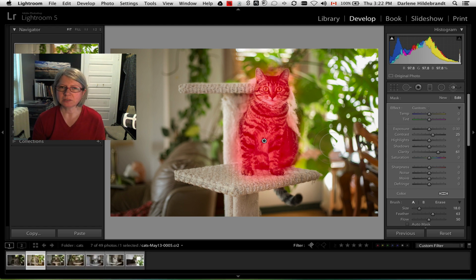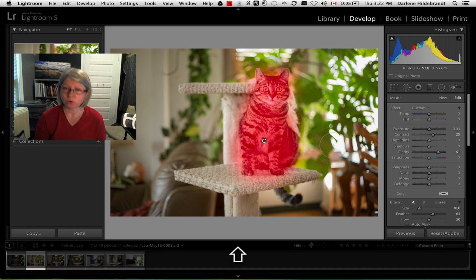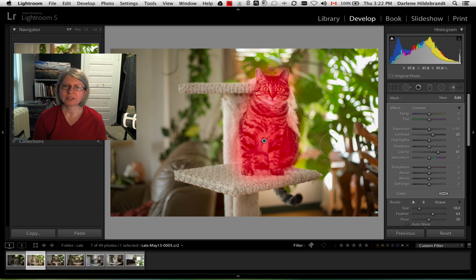Okay. It comes in a number of different colors as well, actually. Red works well for lots of scenes like this, but if you're doing a scene in nature where there's lots of green, you can change the overlay color. Just hold the Shift button down and click O again, and it toggles through the different colors. Now you can see that the mask or the overlay is green. The next one is white and black. I don't see white and black working on a lot of things. I typically use red or green because it allows me to see where I've painted, and then I just turn it off to see the result. Okay.